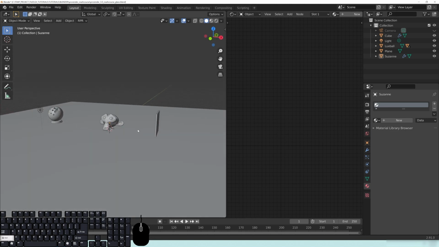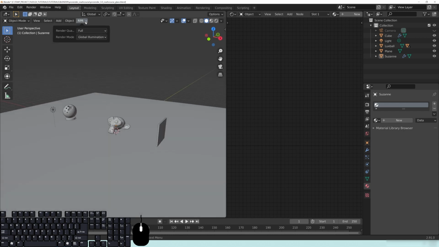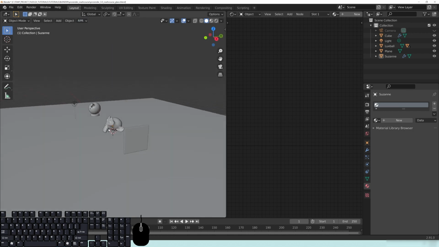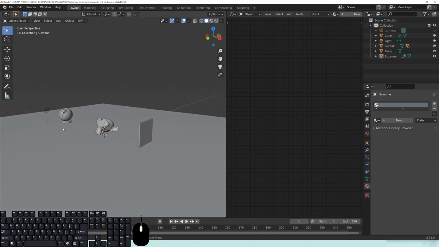Now, just FYI, there is a little keyboard and a mouse down at the bottom left so you can see what I'm doing. But this isn't really going to use a lot of shortcuts, so you really shouldn't worry too much about that. We're going to be looking at the Full, which is the 2.0 renderer, but we're also going to be looking at Legacy because there's a couple things like volumes that aren't supported yet. So later on in this video, we're going to be looking at that. We're also going to be looking at caustics and a couple other things like that. So let's go ahead and start.